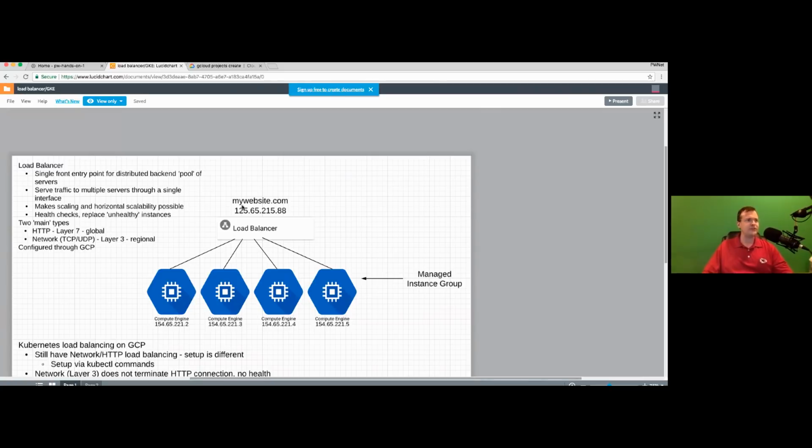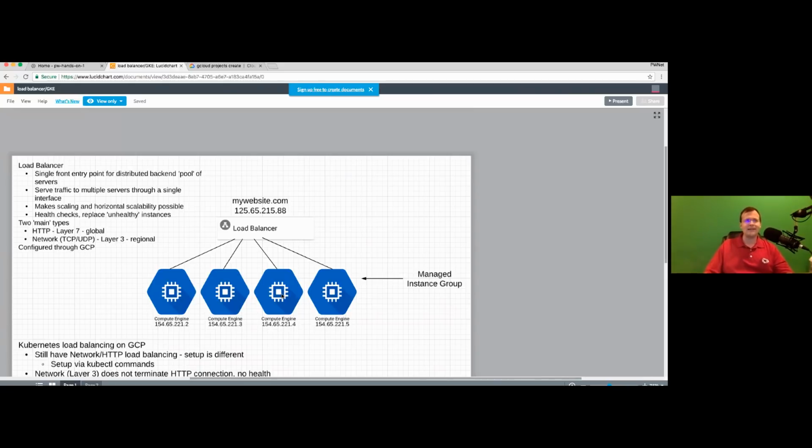So if someone goes to mywebsite.com with this IP address, that load balancer is actually going to distribute requests to that website to one of any number of a large pool of different machines in different parts of the world. And each of these machines has its own IP address, but people aren't going to be going to each individual IP address by itself. They go to mywebsite.com, and the load balancer will balance that load both by capacity and also by geographical location, saying, okay, you're going to get this request, you're going to get this request.